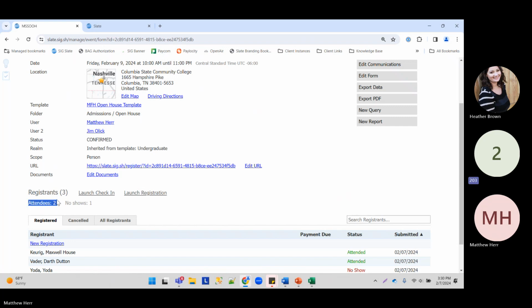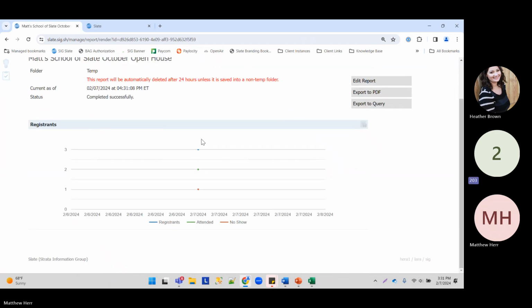And you'd say, okay, we have 2 people that checked in already. We have 3 people that checked in. We have 4 people that checked in. We have 72 people that checked in. So you can constantly give them updates. You can also run reports off your event and look at some data. This is a bad example, but you'll see there the registrant timeline.